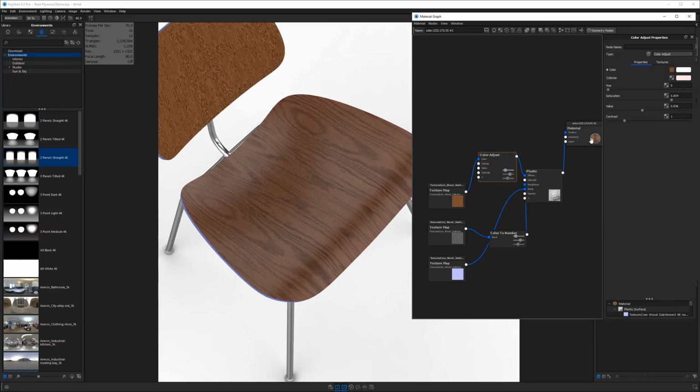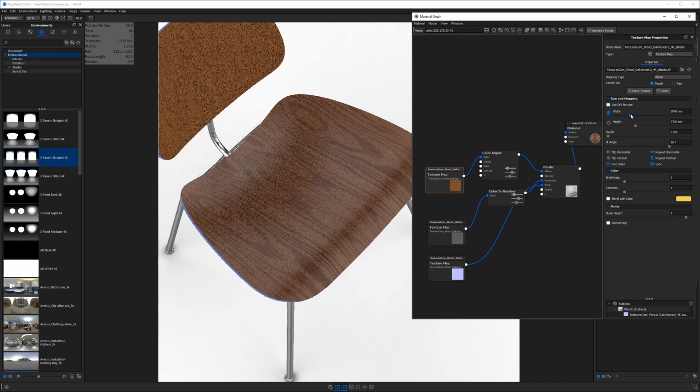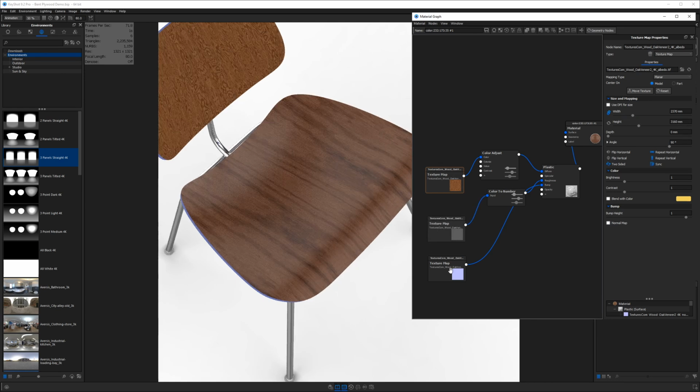But now one thing I wanted to point out to you, if we start making changes to the scale of this, like let's say I wanted to increase or decrease it, these other two nodes, let's see, this normal map, do you see how it still says 900 and 1200? And then this one over here says 900 and 1200. And then this one is much larger. They're not automatically syncing anymore because we have these utilities in here.